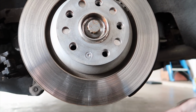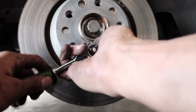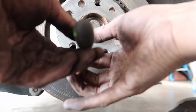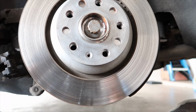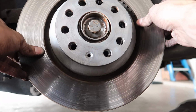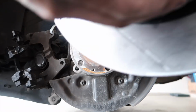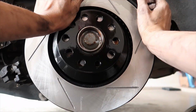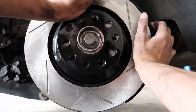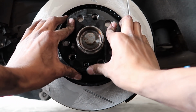Next up, grab your Torx bit T27 here and pull this baby off. Don't lose it. Makes life a pain in the ass if you don't have it. Boom! Simple as pie. Clean your rotor down nice and good. Mine's covered in brake fluid and now my dirty hand grease, but I'll spray her back down again here in a minute. Get your key lined up. Hold them to the hub here. And boom.